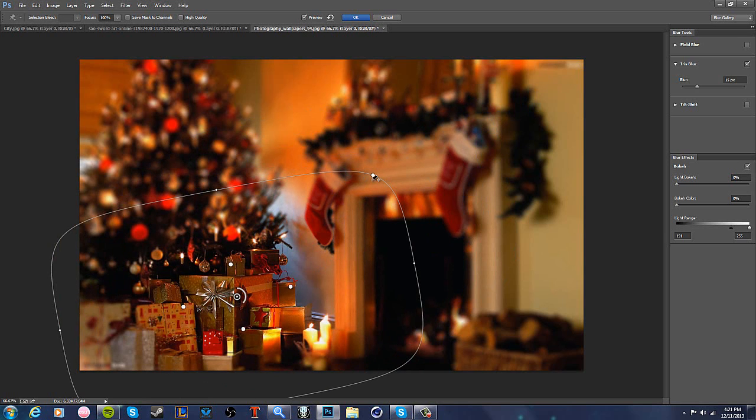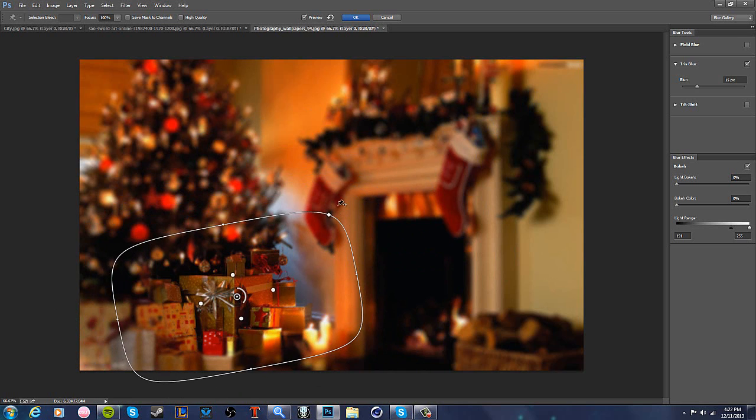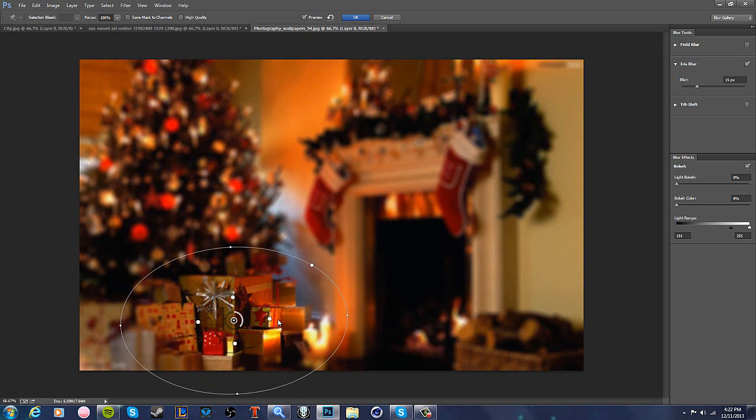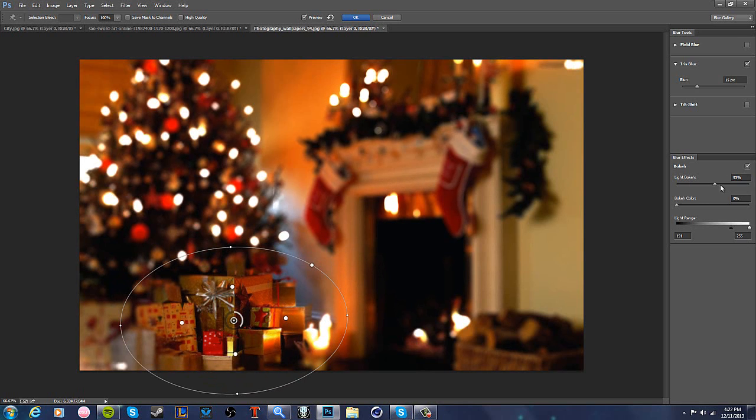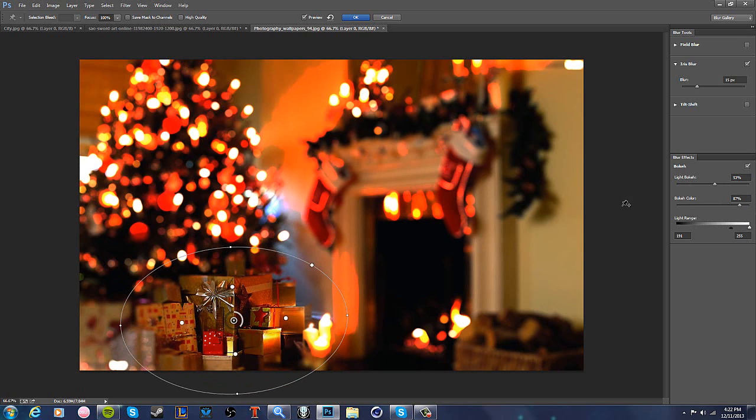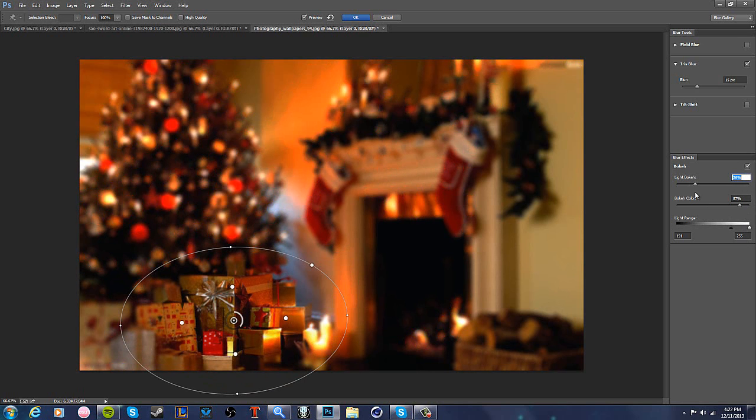So we're going to move it down here. We obviously don't want it this big. That's pretty obvious. We just want to focus on the presents, so we're going to use more of a circle shape. And then we're going to rotate this a little bit, make it a little smaller, come down, let the fade go in, and let's add some light bokeh. The light bokeh is really iffy though, because you want it to have all its color in most photos. It all depends how light you want it, but I'm going to put like a 20%.